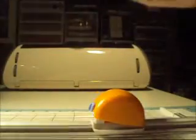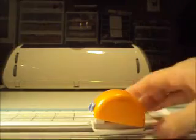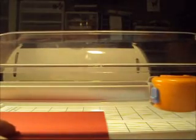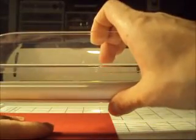This is my portable cutter. I actually have a stationary one, but it's too bulky to show on a tutorial. So let's see here. And just line that up where the pencil mark is.